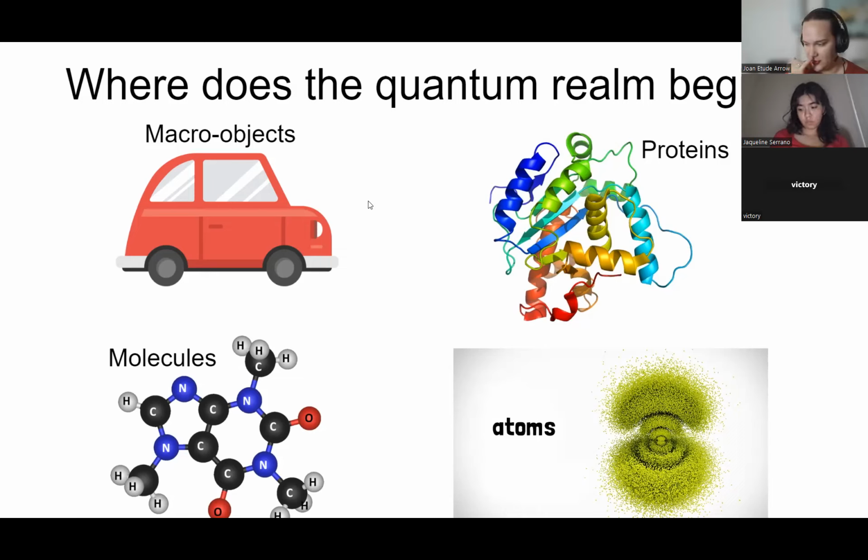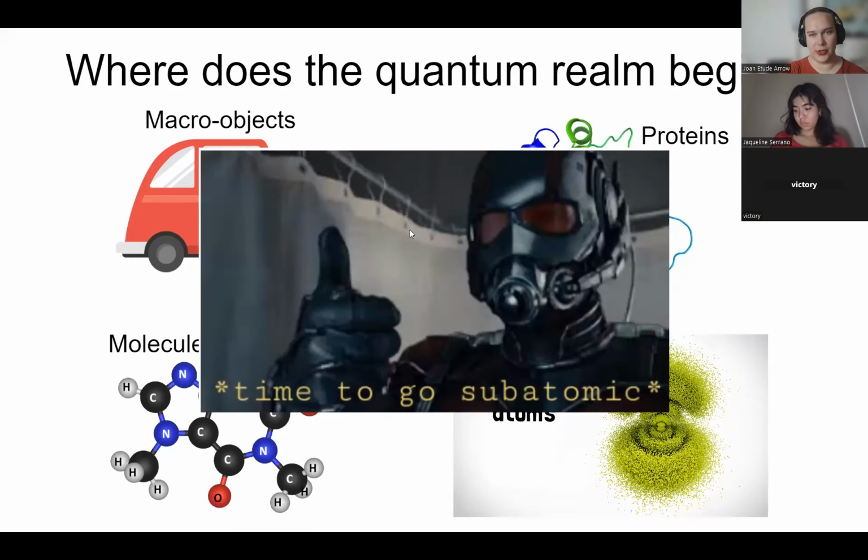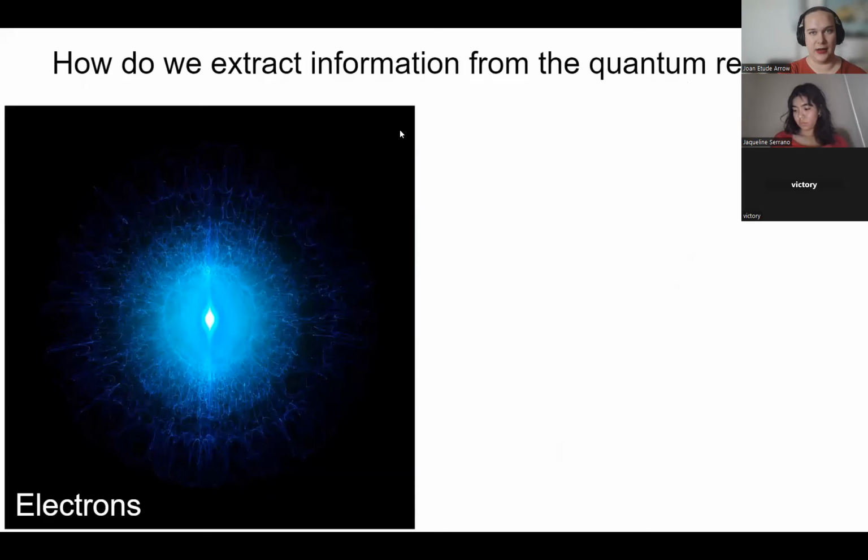Some people are trying to do research about whether cells interact via quantum effects. I know someone who's doing that at UCLA. But that's getting a little bit further towards the fringe. So certainly proteins, molecules, and atoms, we can talk about quantum effects. So for now, let's just focus on things that are smaller than atoms, so the electrons, protons, and neutrons that make up an atom.